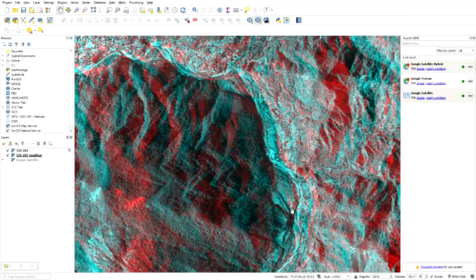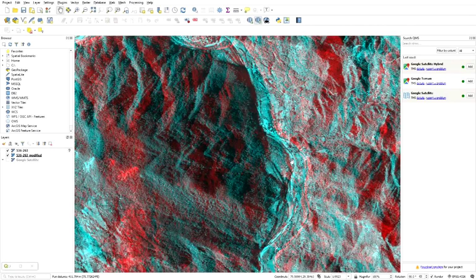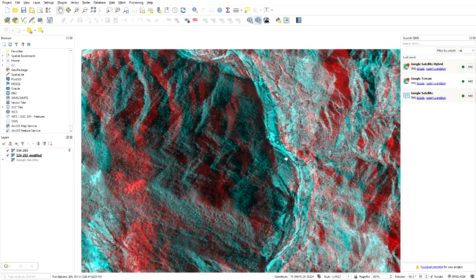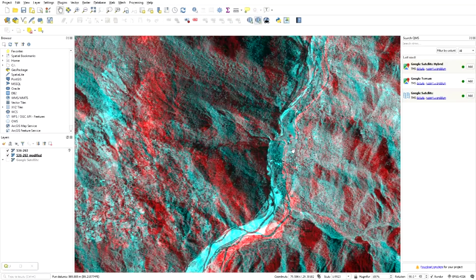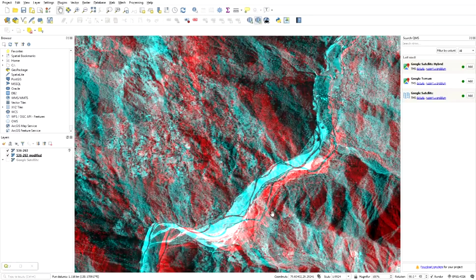So whenever there is any great tectonic event, that could be a large magnitude earthquake, at that time your river will change its base level, and it will form such steps, or it will form the terraces. So you can map these terraces to interpret the different phases of climatic or tectonic events.